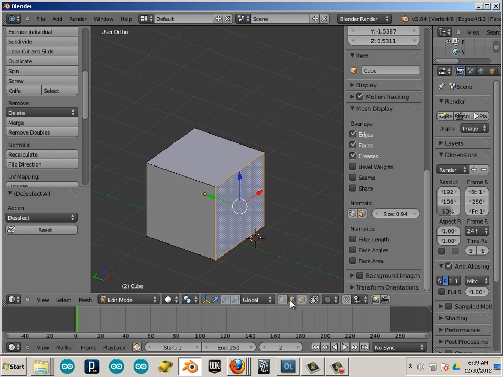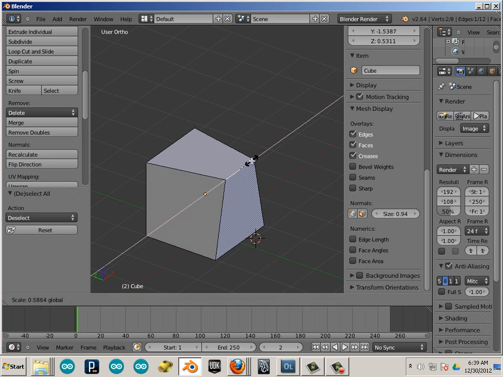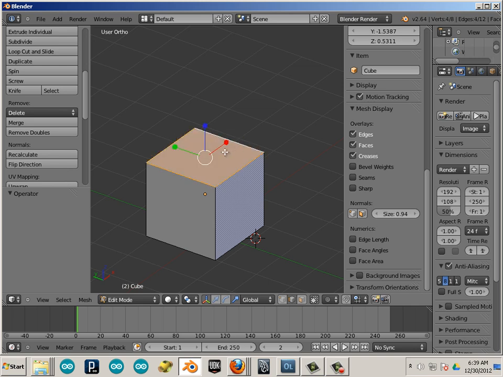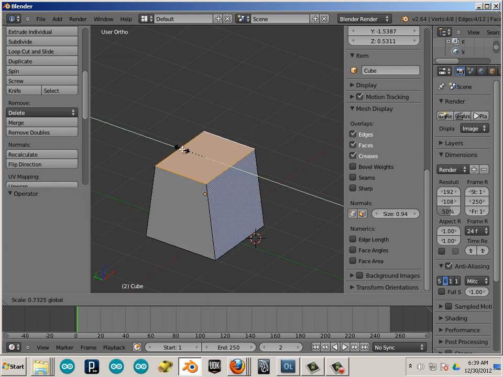The next one is edge. And if I can click on an edge just like that, now every component can be scaled, rotated, and translated. So W, E, R allows me to do that. So in this case, if I wanted to scale this edge, I can scale it on X, I can scale it on Y, or I can scale it on Z. But right now, since I only have one of these highlighted, I can only scale in one direction. When you have many of them, by holding Shift, you can start scaling in other directions.